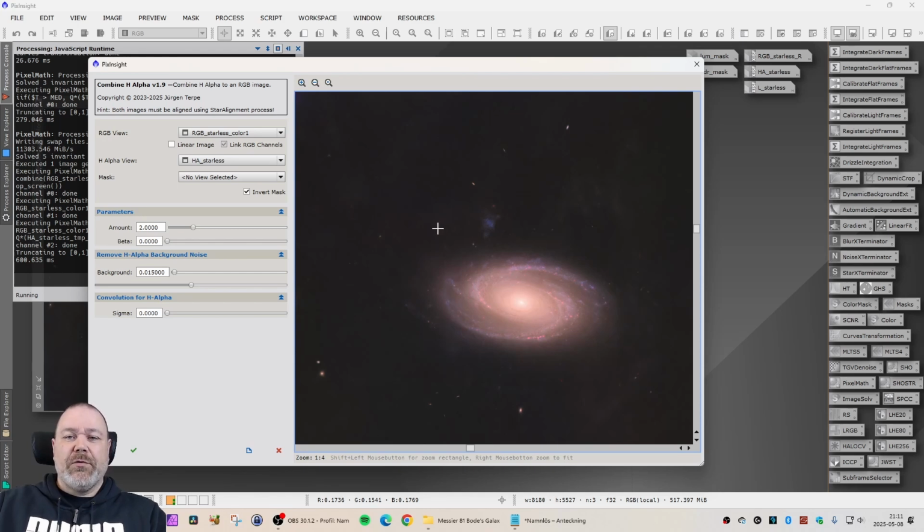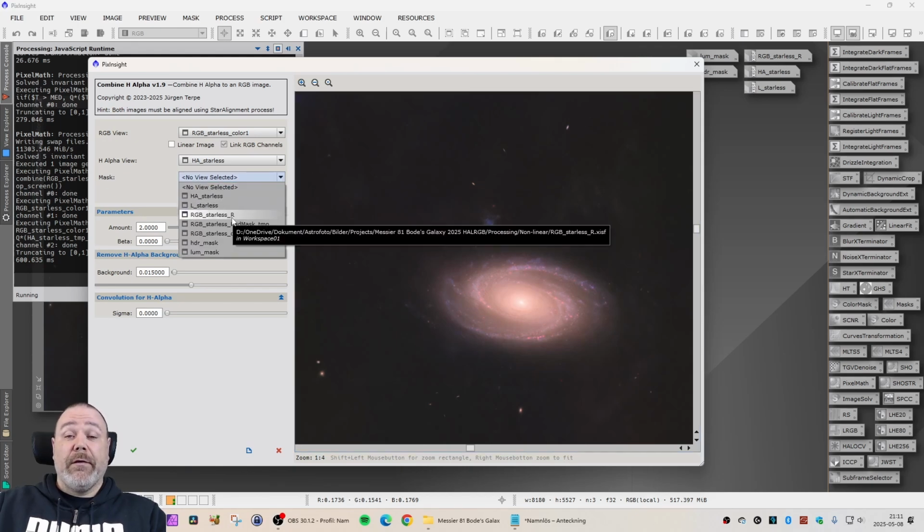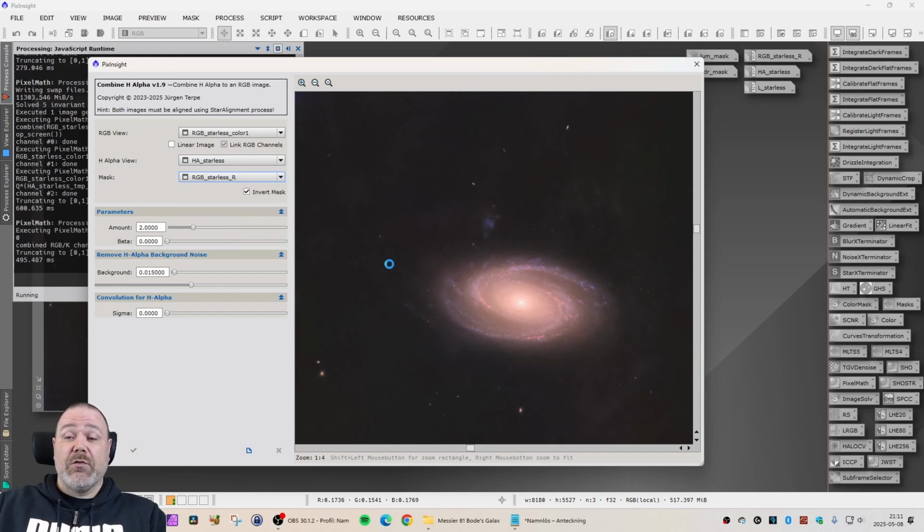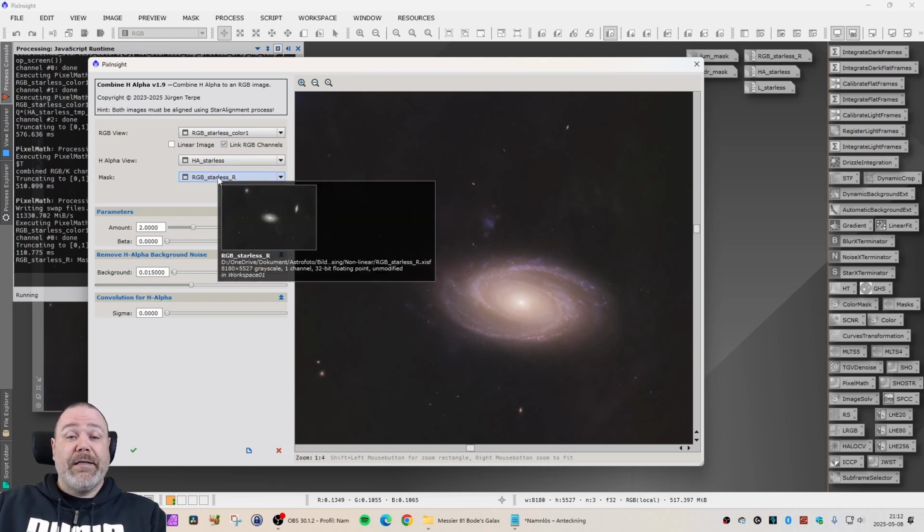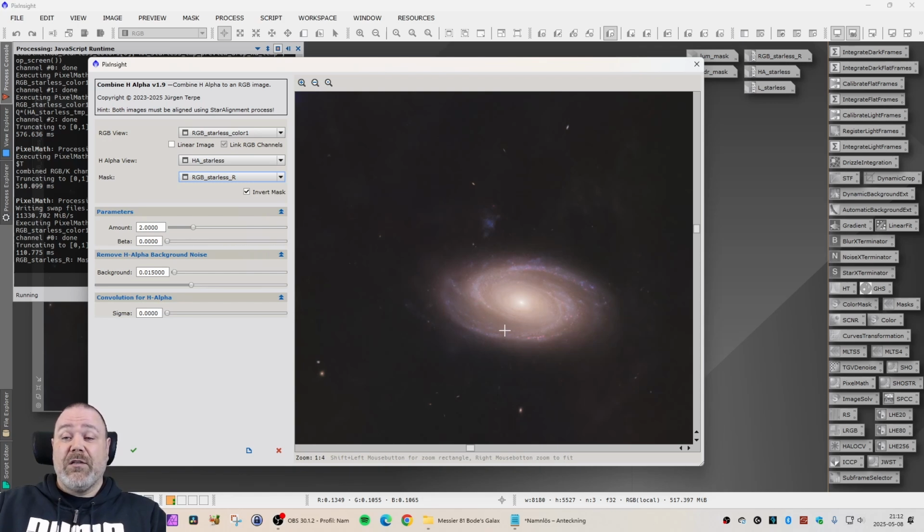What I did was to take the RGB image and split the channels, extracting R, G and B, and then I'm going to use the RGB red as a mask in this tool. Now you can see that when I'm adding H-alpha and subtracting the red channel, I'm left with the brighter parts of the H-alpha here.